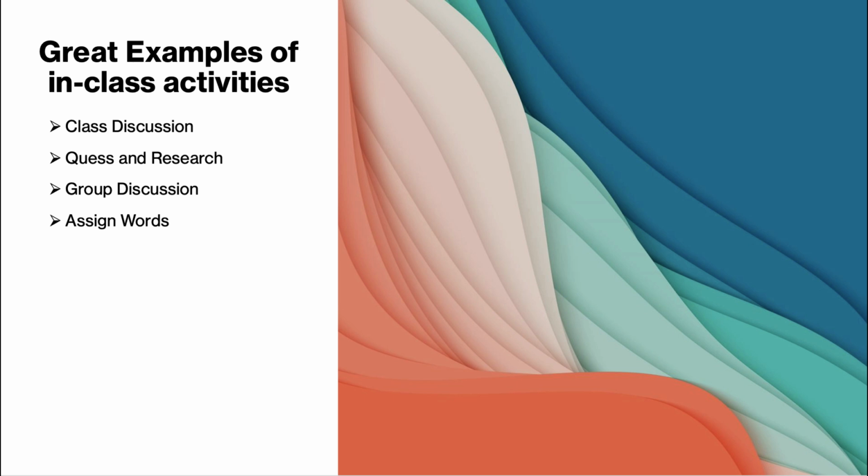Now, this is great for English if you're going to start a new book that is set in a time that they're not used to, like the 1950s. You can use some of the slang that you are going to be finding in the book that they obviously aren't going to know, and you have them research that and put it on the wall. And then you can stop while you're reading and analyze the research that's been done and say, okay, now this word means this in the context of the sentence, so they aren't lost. And I think that's really a great way to use a word wall at a high school level.